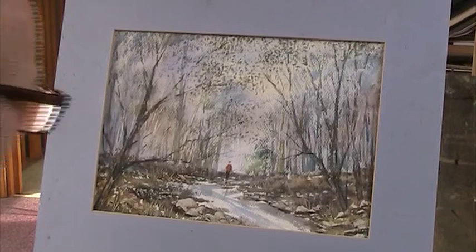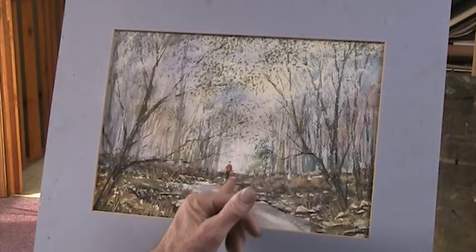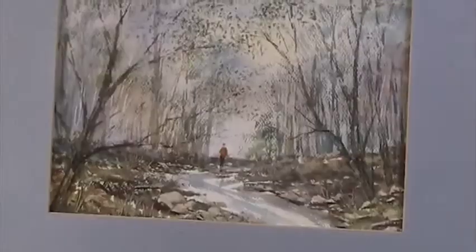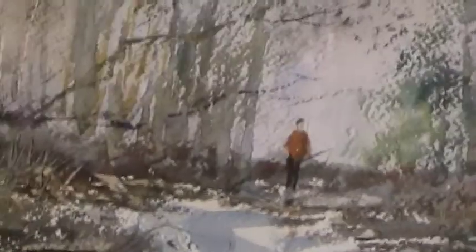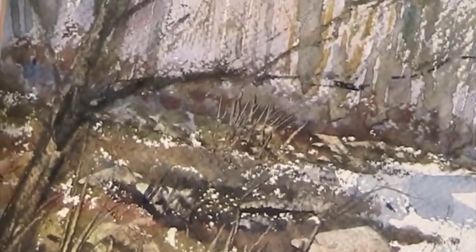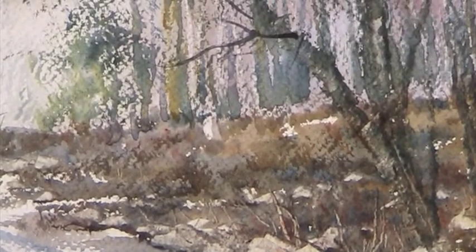My figure's a little bit weak as a bit of a fisherman. I've foreshortened the rod so the line is coming down here. Let's have a close up of it. Alright, okay, so if I zoom you in, I want to take you to the middle distance really where all the action is. You see what I've done there? I've just made it look as if there's a lot of stuff going on there, a lot of foliage, a lot of growth, undergrowth. I probably could have made a bit more of it there, but well, that branch is in the way now, so I can't.